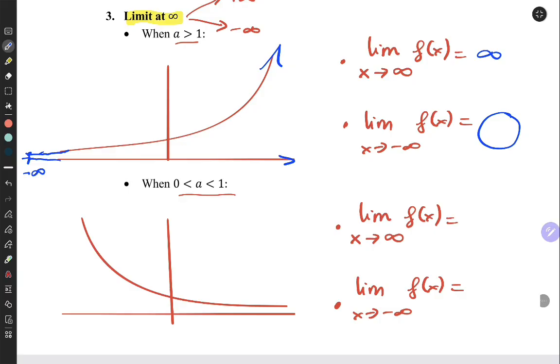What do you have? Okay, 0 and, okay, I see. The first one everybody got 0. That is good. Clearly, x goes here, the function goes to 0. Clearly, very 0.